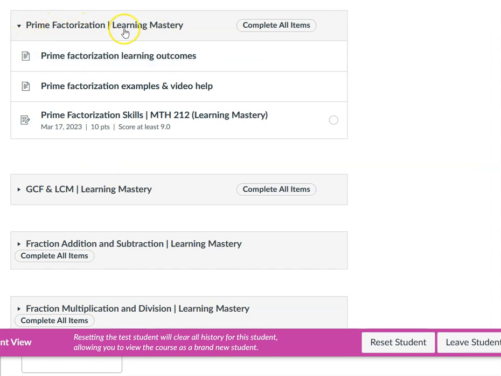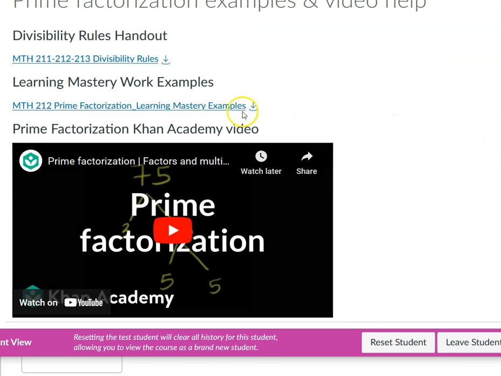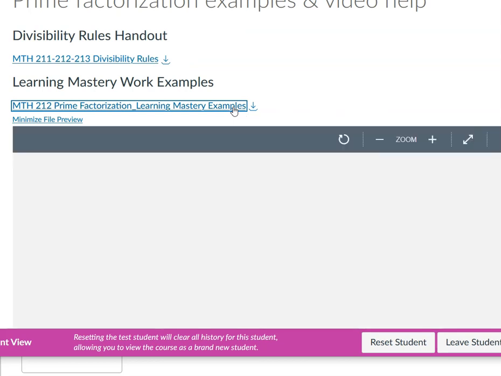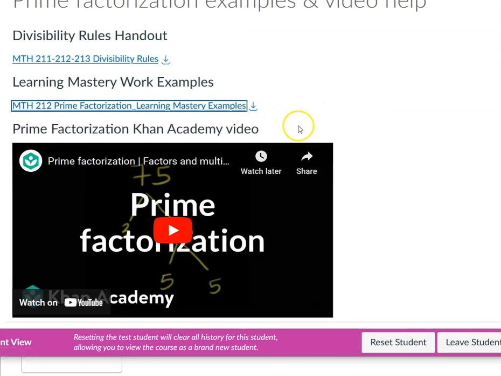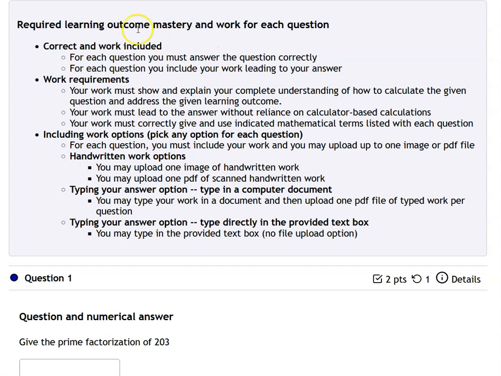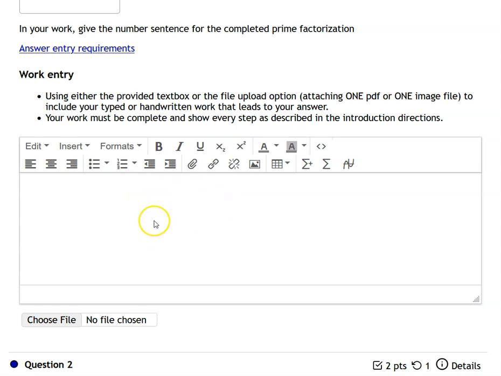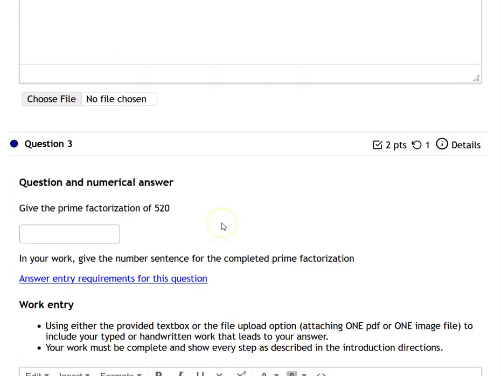If we look at the prime factorizations module, you'll see there's the page of learning outcomes. There's a page with the examples. You can click to have it all show at once, or you can download it. There's a helpful video. And then there's a link to the assignment. When you click into the assignment, you'll see something along these lines. There's some directions at the top. Then there's a place to enter your answers. Again, the reminder of how to enter them. And then there's the text box where you can upload your work. So you can type in the text box, or you can attach work, or you can include an image. It's up to you. And then there's the 5 questions.